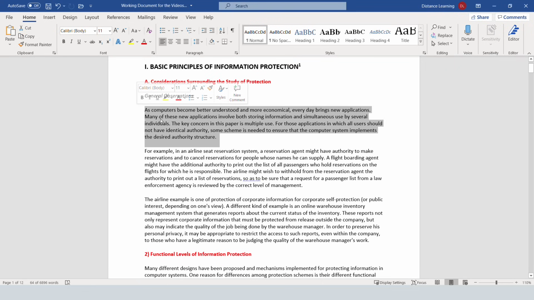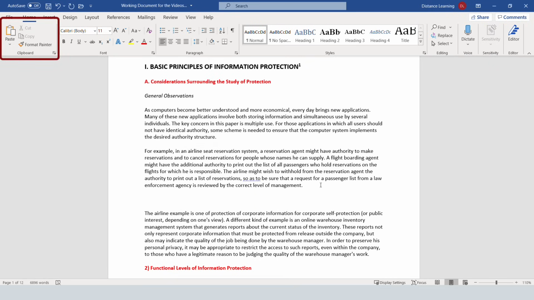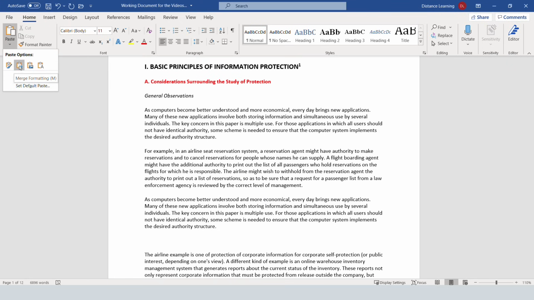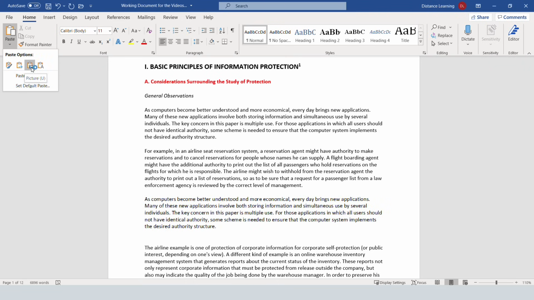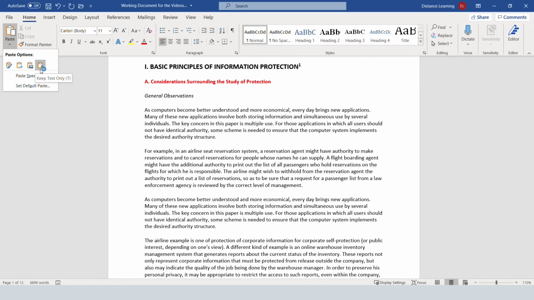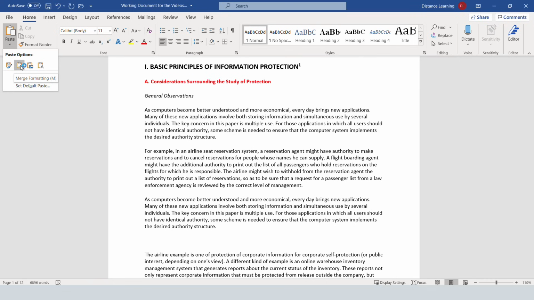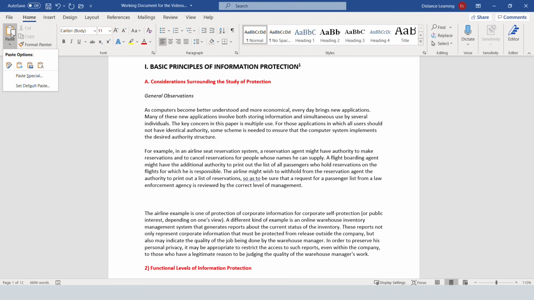As far as copying and pasting, of course, you can copy a segment and click on copy over here on the top left, or press Ctrl-C, go to another section of your document, and then press Ctrl-V or press paste. Notice here under the paste options, you can keep the source formatting, or merge the formatting, which means it's going to apply it with what your document has, or paste it as a picture, or paste it as text only, removing any formatting. Typically, you want to merge the formatting, or simply press paste.